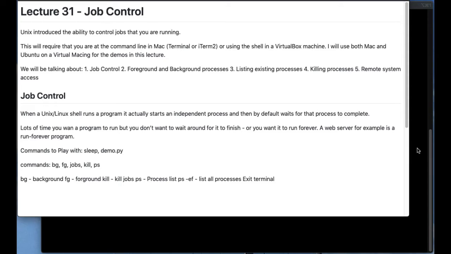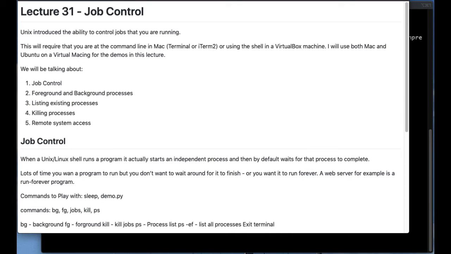So for being able to do this, you're going to have to be able to either be on a Macintosh or use the virtual machine that you built in the previous lecture where you loaded Ubuntu and run this at the Ubuntu console. It works sort of like this if you use the Linux subsystem in Windows, if you have access to that. But it doesn't really work like this completely if you're just using a bash shell on Windows. Windows has a different process model that doesn't have all of these features.